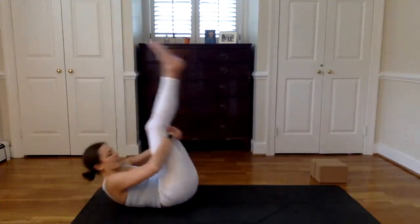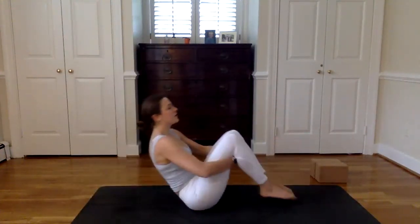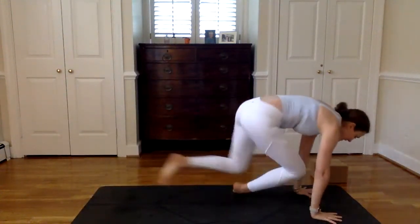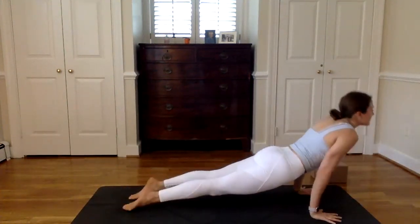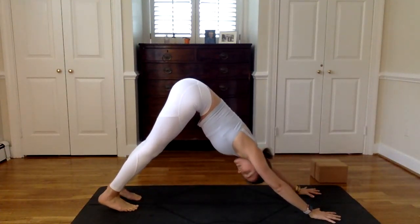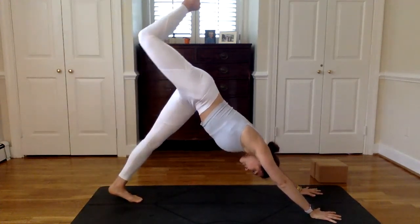Rock and roll the length of your spine. Let it feel really good. Cross your ankles at the top. Option to take a vinyasa through low plank, up dog, or just meet us back in downward facing dog. Good. Resting half pigeon, right side, right leg high.